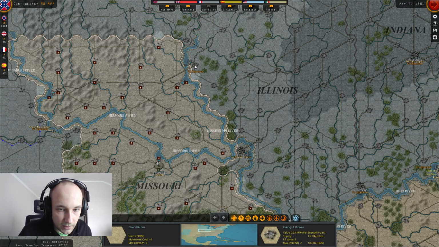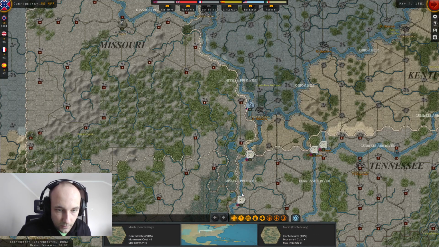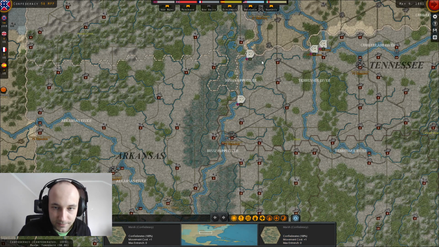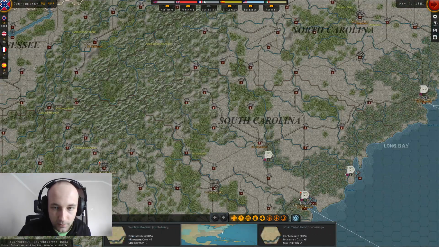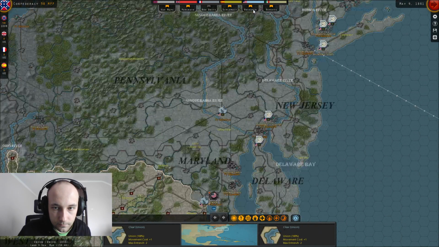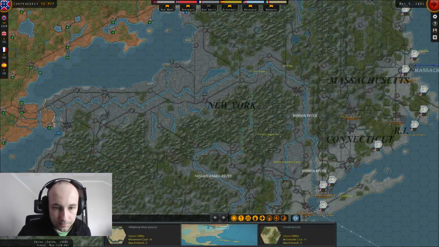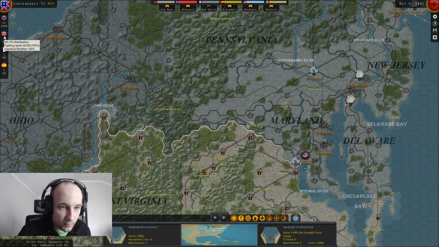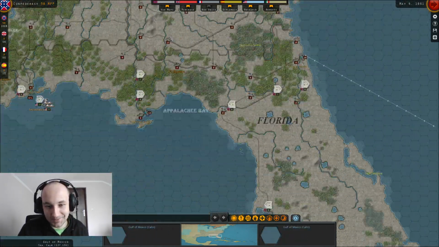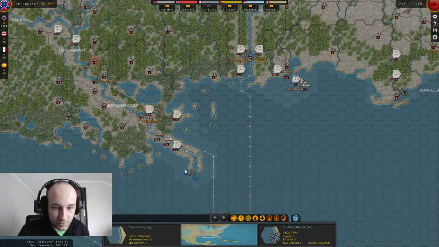So Missouri will fall, but we will have to take care of that. We will fight to the last man. Look at that, two pips of experience, we are so gone. The doom of our times is coming through. The doom of our times. Let's hope that the UK will pop every single turn, because that's our only hope. We got wrecked by an unupgraded ship.